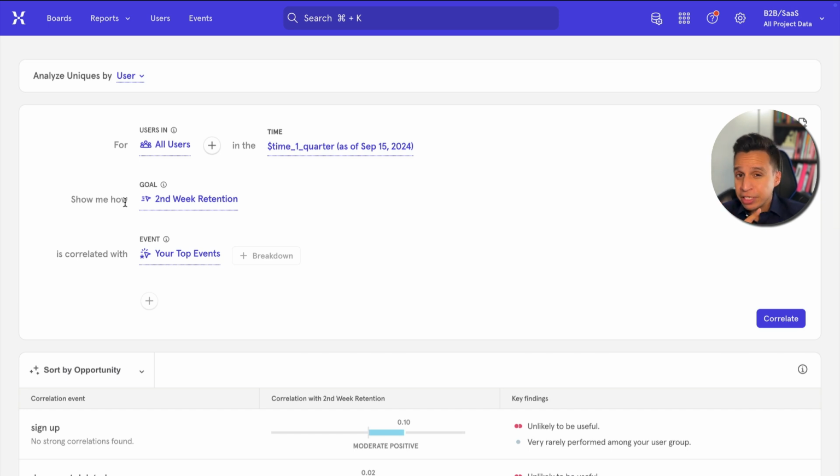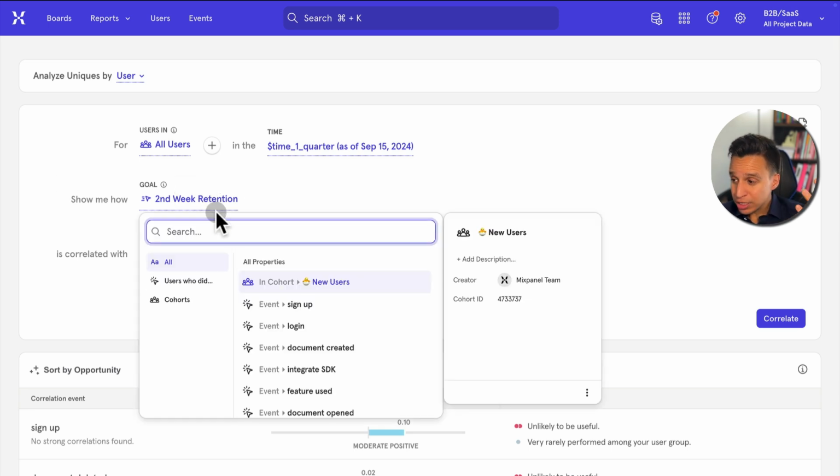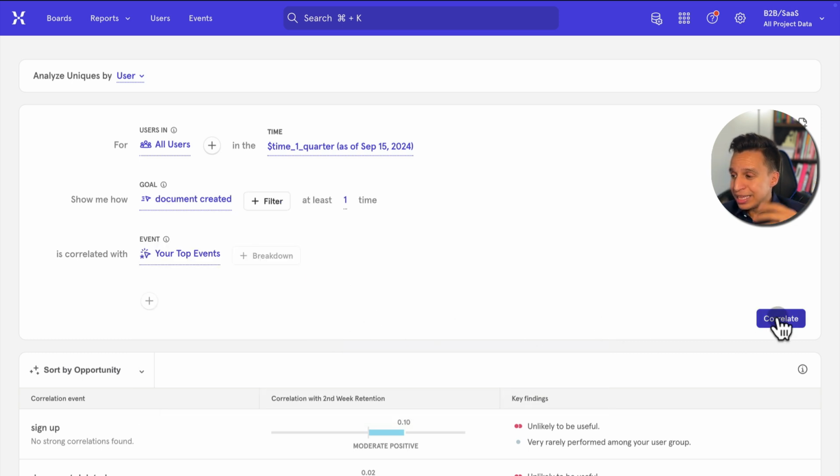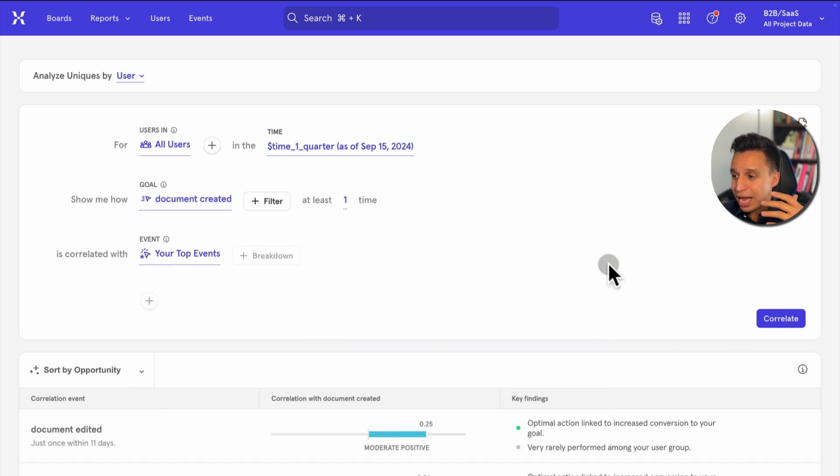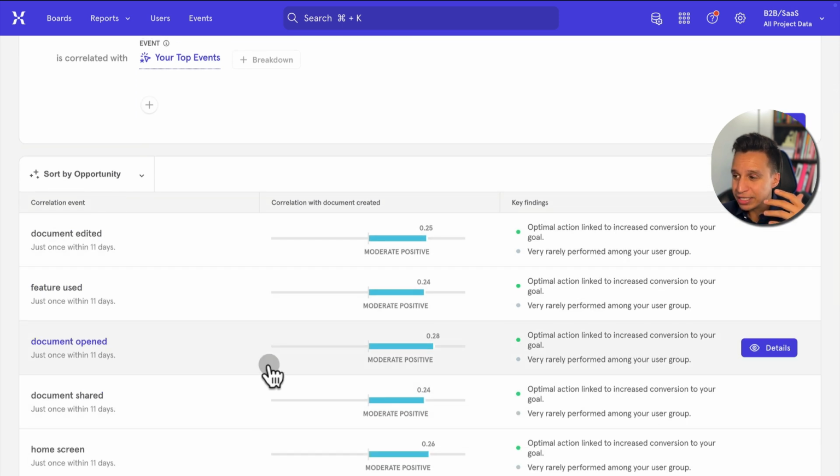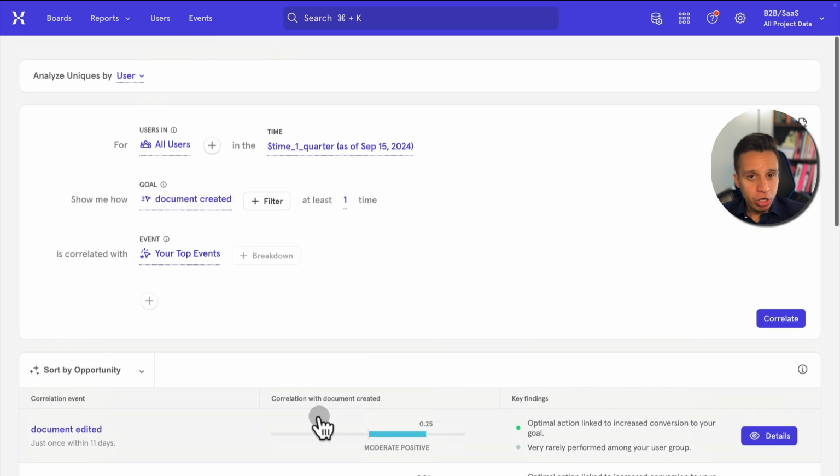Number two, I think it's really helpful to narrow it down to specific conversions itself. Second week retention may actually be too broad, but if you're to narrow it down to something like a purchase, maybe like a document created or something like that, then we may start to have much more usable data, right? So find something like a subscription start that can be a great event, and you want to see what actions users are taking that make sense to drive those subscriptions started.